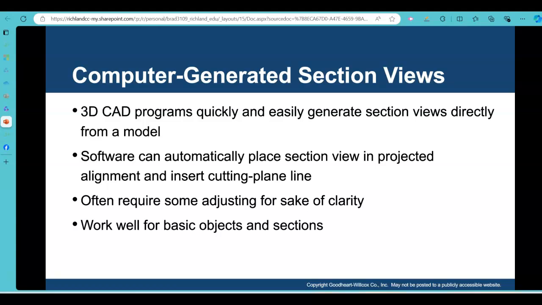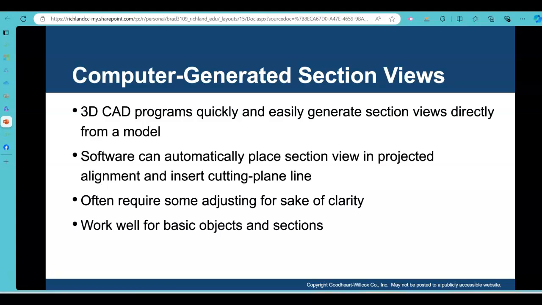Now, later this week, I will get a part and I will model it just so you can see the idea of what it looks like in CAD and how easy and quickly this can be, and hopefully that might even help you get a little more clarity of how we're actually looking at some of these parts and the reasoning for using these types of cutting planes and section views.